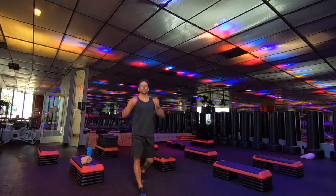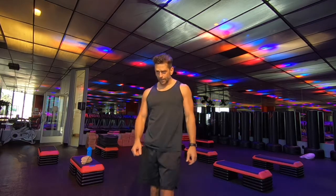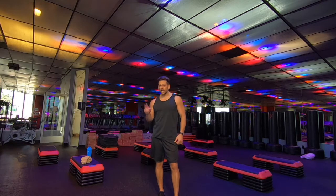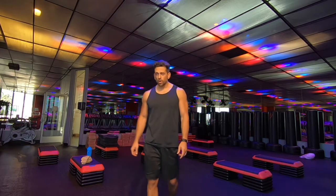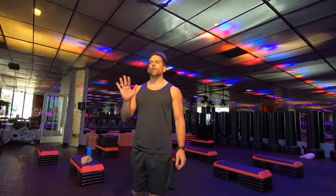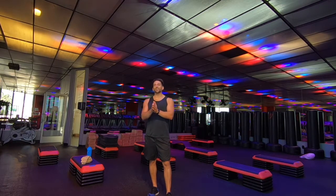Tabata set, what the heck is that? Great question. 20 seconds of work, 10 seconds of recovery, okay? You got 2 different exercises right here. We're gonna go hard right here for these next, we're about 5 minutes actually. We're gonna go 5 rounds. Normal Tabata set, we usually go about 4 rounds. This one, we're gonna go 5. Because I like you, and I want you to be strong.